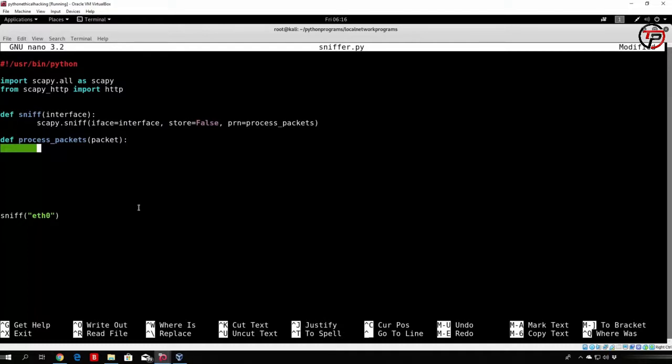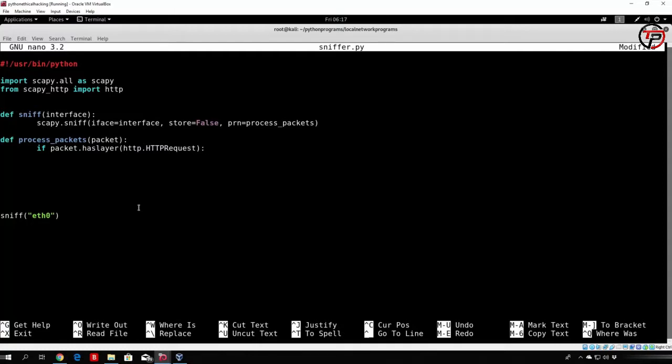What we want to specify right here is three things, the same as in our FTP sniffer. We want to specify the actual URL to which the username and password are going. So if someone tries to log into Facebook, we also need to print out that the login username and password are being tried on that website, which will be facebook.com. If we just print the usernames and passwords, it doesn't mean anything to us, since we don't know where to use those usernames and passwords once we sniff them. So we need to check if the packet has the layer, and the layer will be called http.HTTPRequest. So HTTP request.